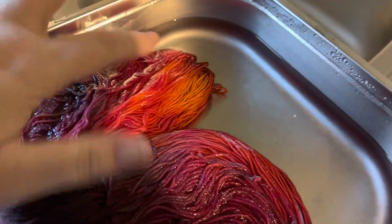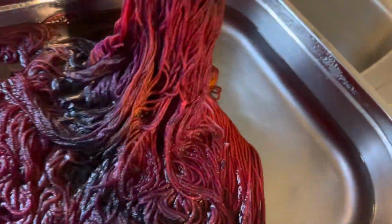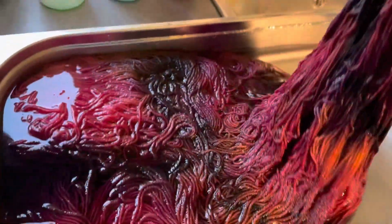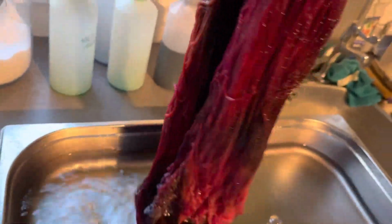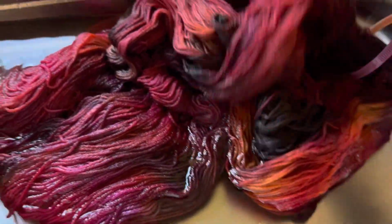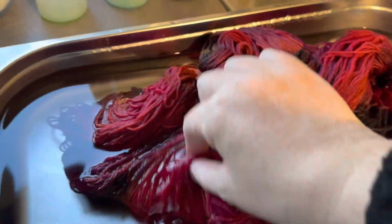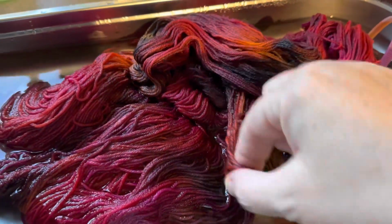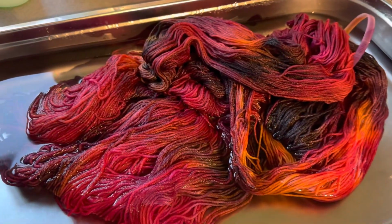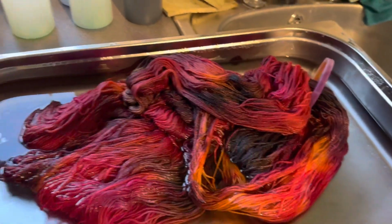Look at those colours. That's the beauty of this type of dyeing, is there's always a surprise lurking when you pick your yarn up. Let's turn it around for you so you can see. Oh, it looks like a fire, doesn't it? If you'd like to give me a suggestion for a name for this colourway, I'm happy to consider it. Look at that. Oh, I love it.